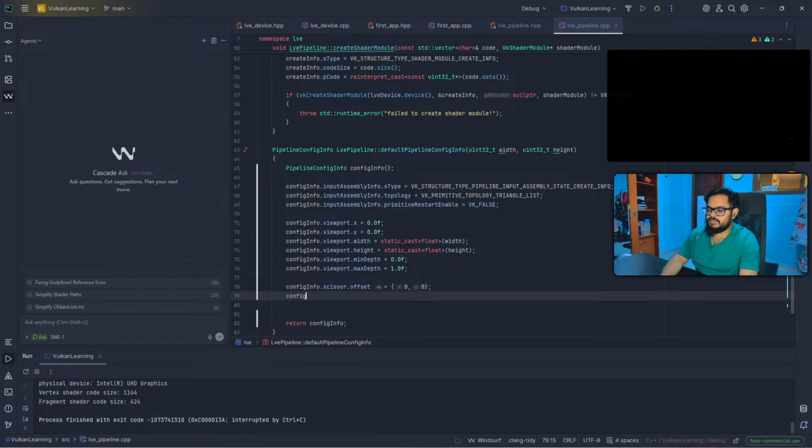Then configInfo.scissor.extent. Go with it. Okay.